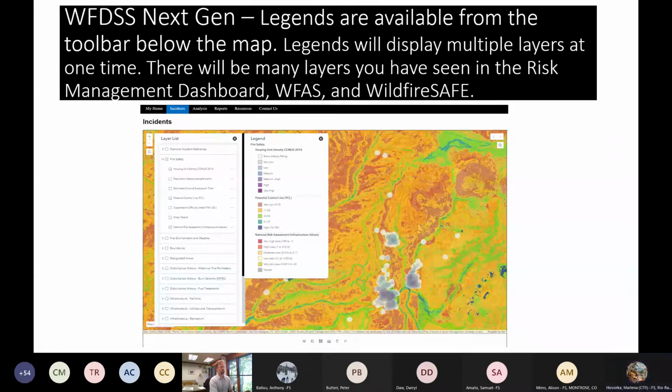The next icon next to that at the bottom, that looks like maybe a shopping list, is the icon that activates your legend and pops that up. Next to that, there are the 4 little tiles. You'll see this in the RMA dashboard and other places to change your base layer.